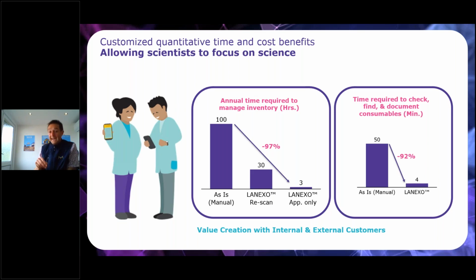When it comes to setting up an experiment, what we found on average was that, in order to work out where our starting materials were and document that in an experiment, the Lanexo system could save us about 46 minutes per experiment. Well, that's interesting. How many experiments do you do? 300. Is that a year? No, 300 per week. Per week.